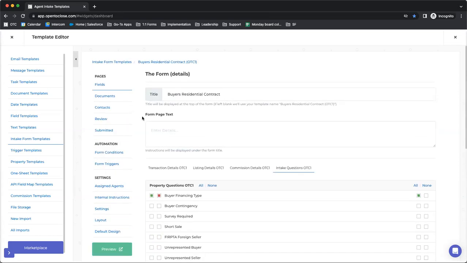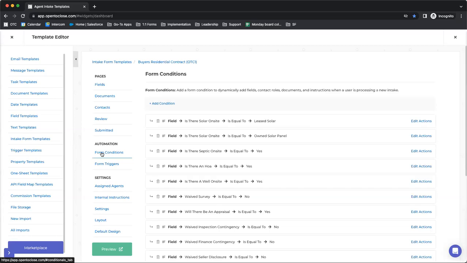So the next piece of that is, what if I say yes, there is a referral? I want to have additional fields be required to fill out when I'm completing that intake form, which is going to be a form condition. Any fields that I bring to that form on a case-by-case basis, I'm using those form conditions to control when it's applied.